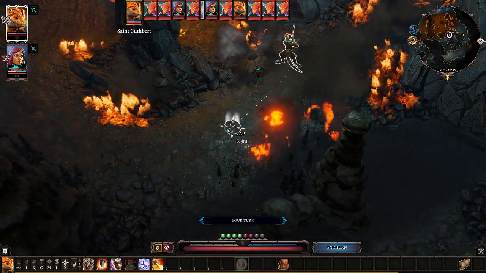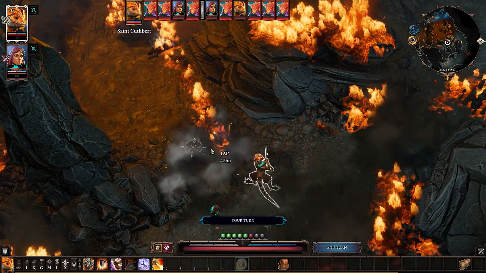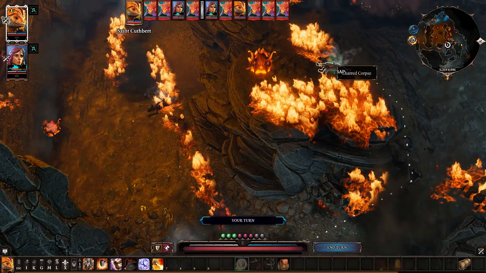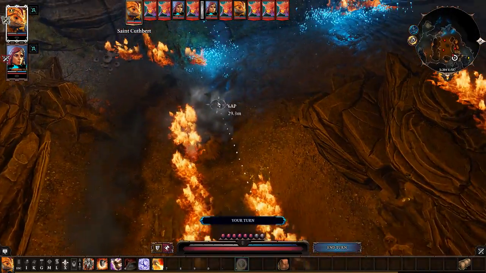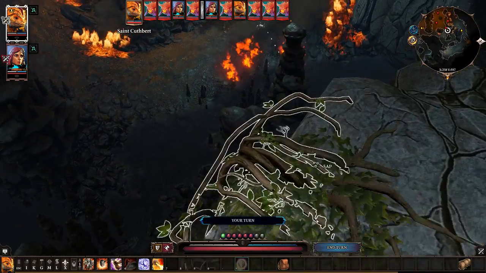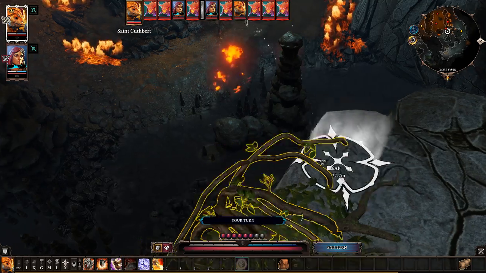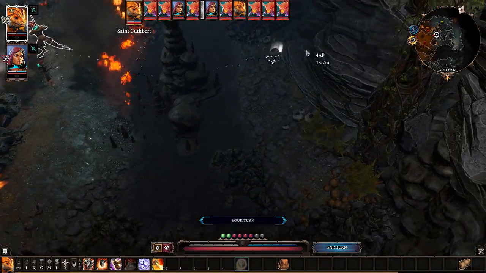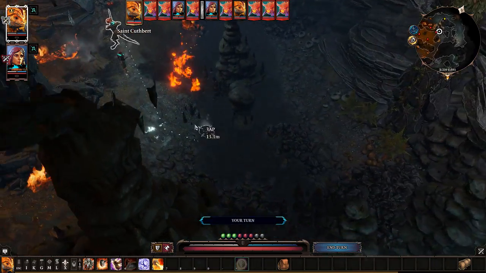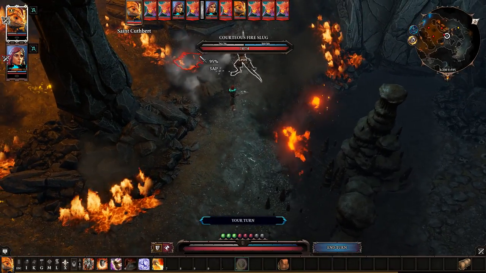Alright, so one of the biggest struggles we're going to run into in this fight is, see all this smoke. Los is going to have a really hard time attacking anybody because of the smoke, because it blocks line of sight. So if I can get her to high ground, like way up there, that would be incredible, and just face tank everything with St. Cuthbert. I wonder if that's too high up. We'll find out. This is the fire slug and the regular fire slug, so they're going to be walking anyway.